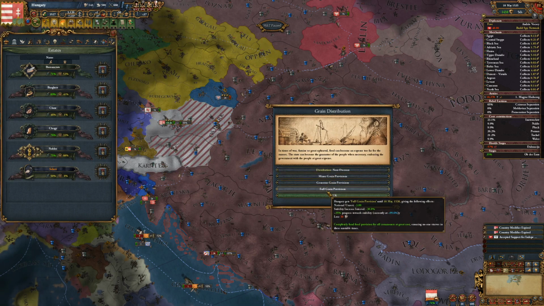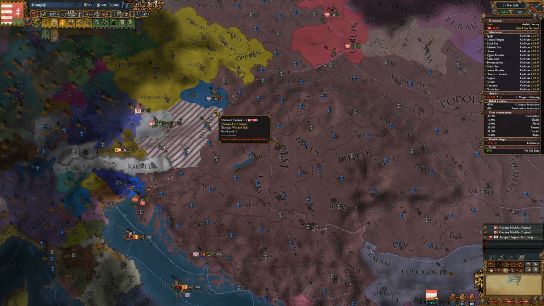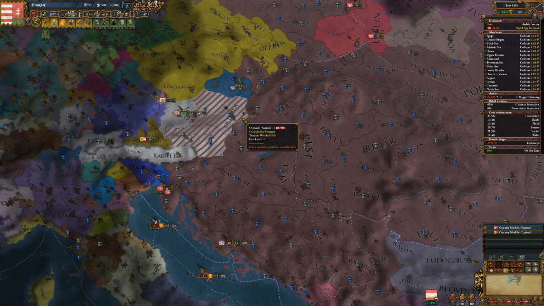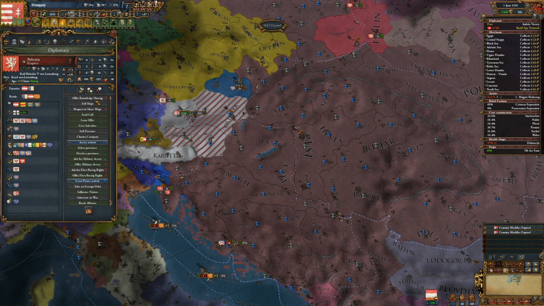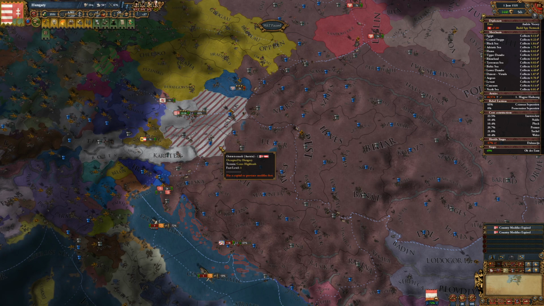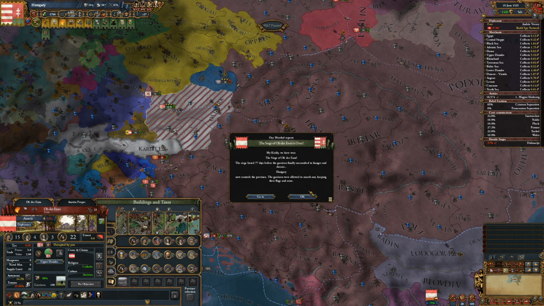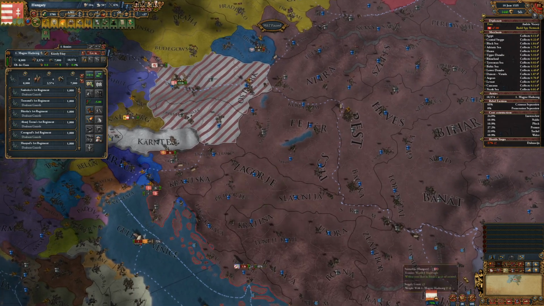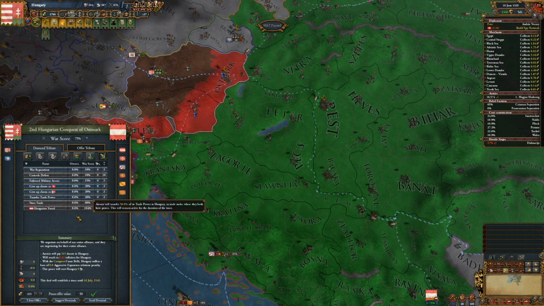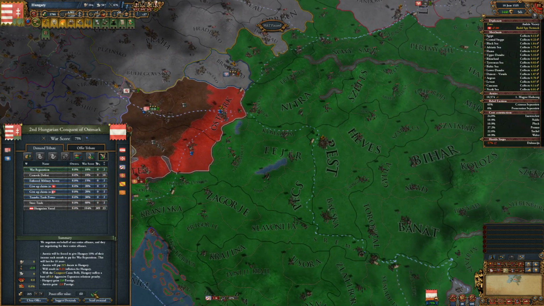Let's go ahead and give this stuff back. Full grain, and temporary tax relief. Loot that province, and that's it. Just give me all your money. All your money, war reps.